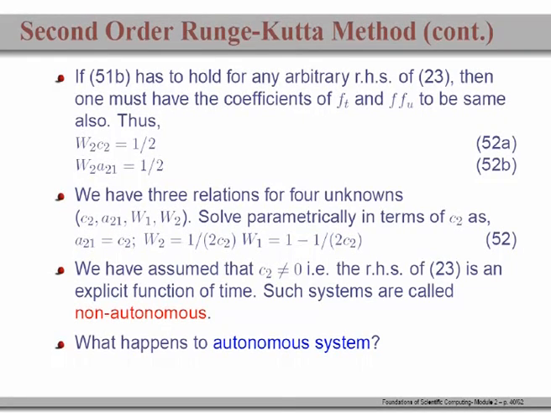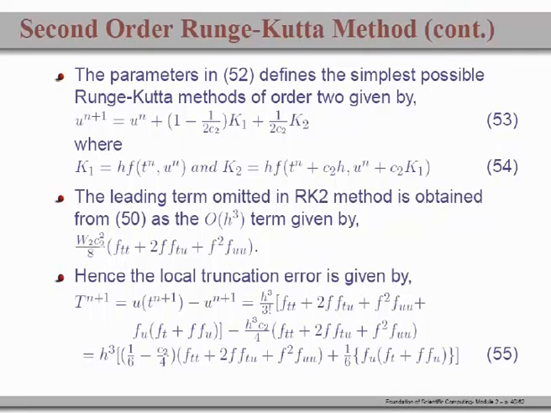So, that means we are talking about something like C 2 equal to 0, but then you may say that this looks difficult because C 2 appears in the denominator. It is not that difficult. You can work from first principles and develop that. We will be actually doing one such example of an autonomous system, and we will work it out for a higher order system, and then you will know what I am talking about. So, if I now write down everything in terms of C 2, then u n plus 1 would be u n plus these two weighting functions times the increments k 1 and k 2.